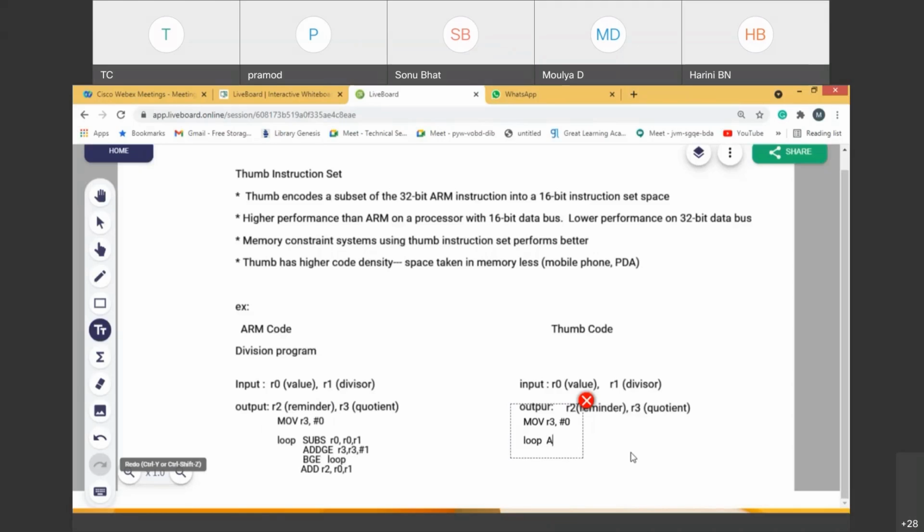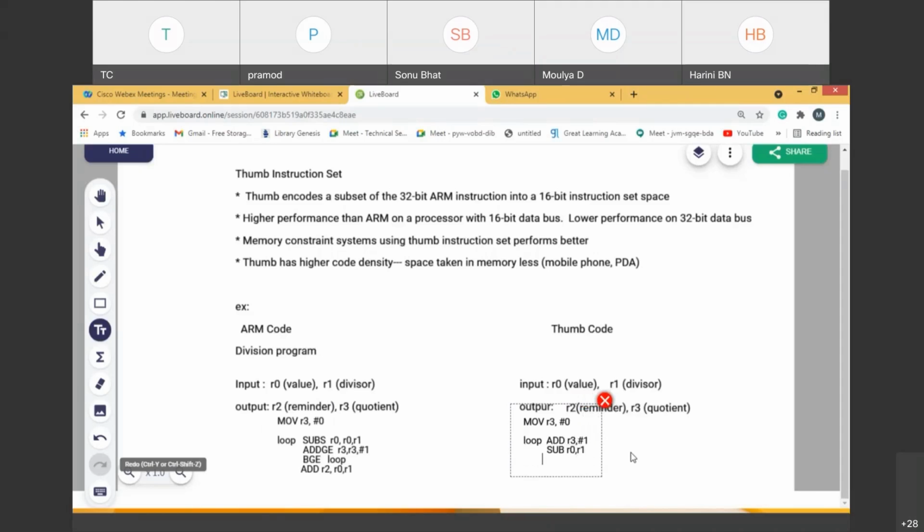Then I'll say ADD R3, #1. See the instruction. Now ADD R3, #1 is a 16-bit instruction. Then SUB R0, R1.